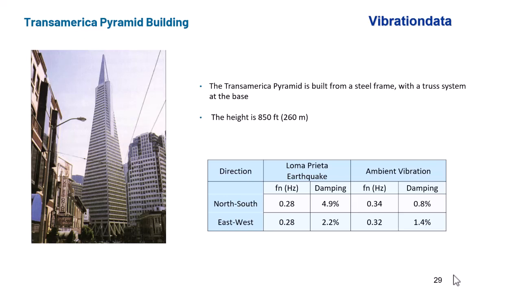The north-south component has a 0.28 hertz natural frequency during the Loma Prieta earthquake. These buildings have accelerometers, and they're monitored 24-7 because no one ever knows when an earthquake is going to happen. During the Loma Prieta earthquake, both the north-south and east-west were 0.28 hertz. The north-south damping was 4.9 percent, and the east-west damping was 2.2 percent.